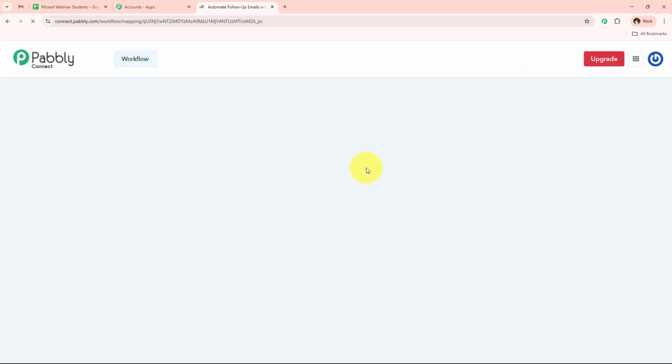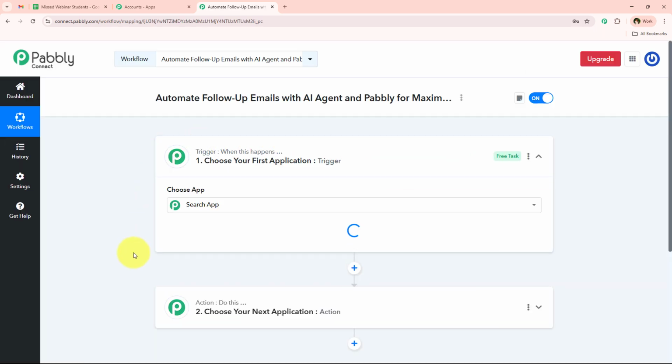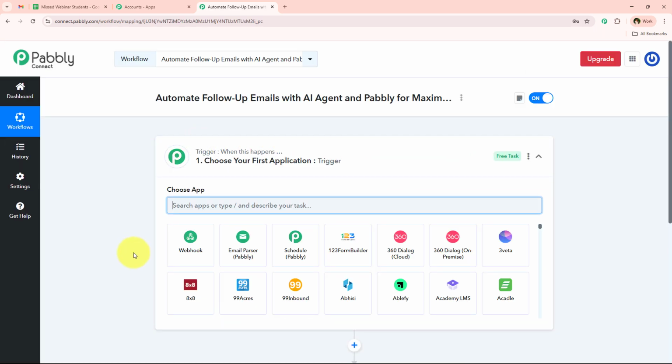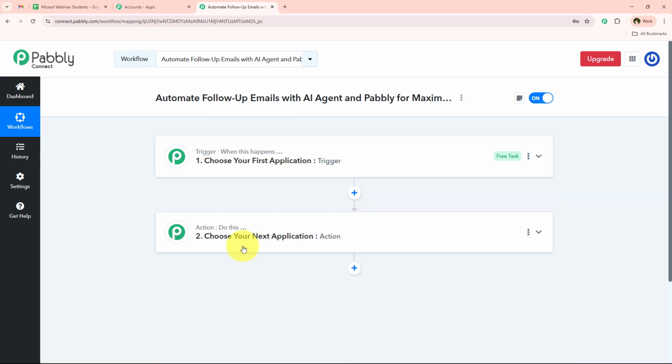As soon as we click on this create, it is going to open the most important window of our automation, which is our workflow window. So this is the most important window because we have trigger and action in this. Trigger and actions are the two main principles on which our workflow is going to run. Trigger means when this happens, and action means do this. So by this you can understand that the actions are responses towards the commands given by a trigger, and that's the particular reason that we can have only a single trigger but multiple actions following the commands of a trigger in a particular workflow.